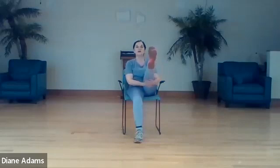Hand underneath the thigh, stretch the leg out, flex the foot, feeling the stretch all along the bottom side of the leg. And exhale down. Let's try pencil pose on the other side now.